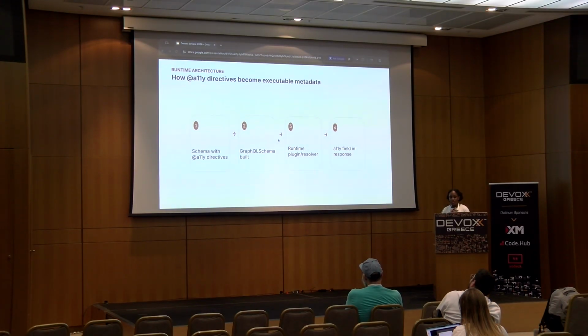So to make this all possible, we have to wire up our schema in a specific way. So you can start off with your directives, have a GraphQL schema built, and then within your resolver, you can have a plugin that uses the AST to scan your schema to say if this label is present or not, and then if it is, then it will build out the accessibility object for you. And then in the response that you get, you have the accessibility information.